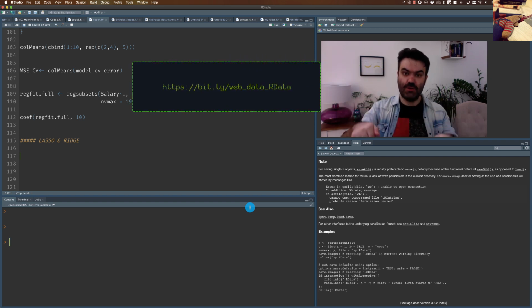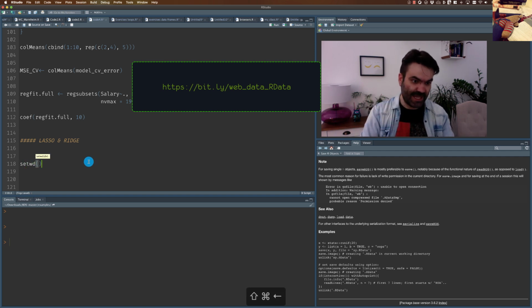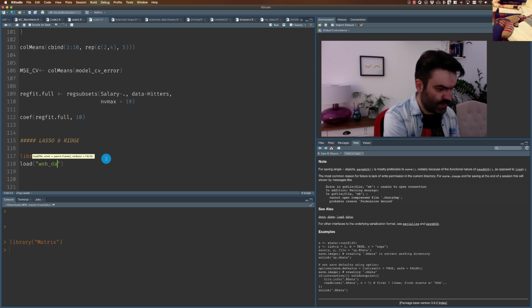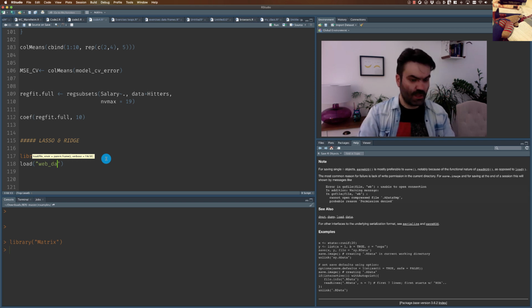Download this on your computer, then set the working directory to the directory where this is downloaded, and before you load this dataset, you will need to use a library called Matrix with capital M. And after that, we can load our dataset.